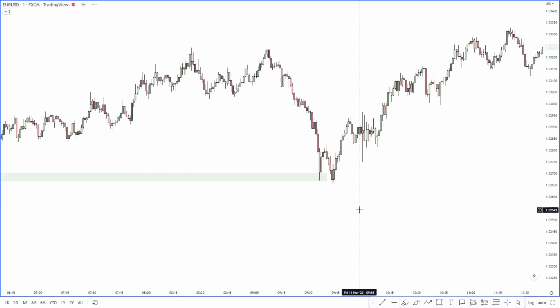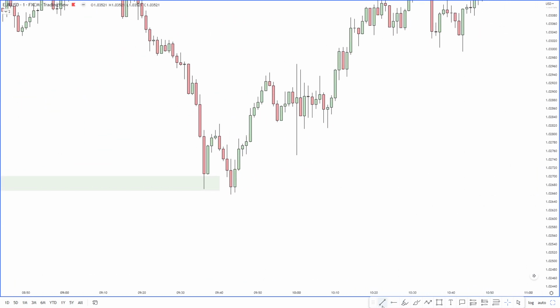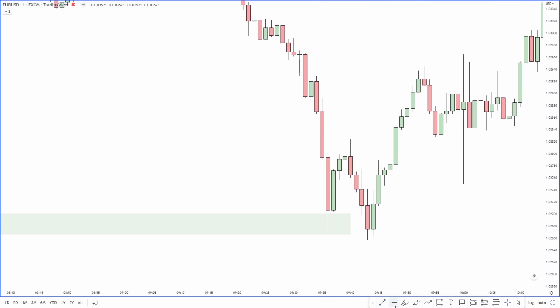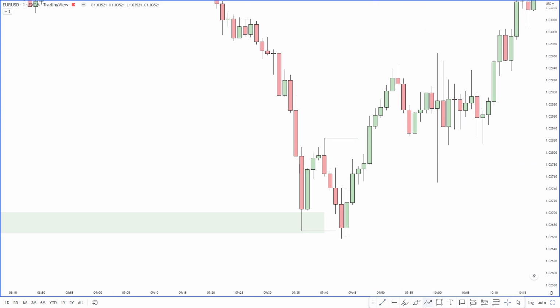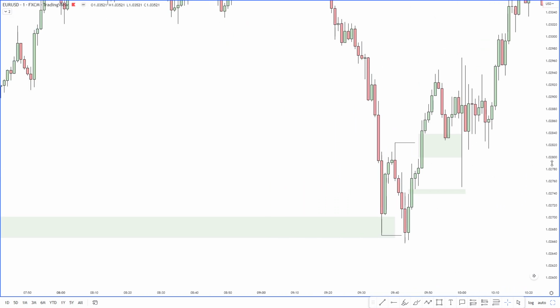But I do believe we did get the... oh, actually we kind of do, but we kind of don't. So we get a tiny run on liquidity, market shift. That means that, based on the way that I trade, we can use this fair value gap and the lower one. And most certainly, if I would have decided to trade, this is what I would have gone for, which means that I would have missed by a few ticks.